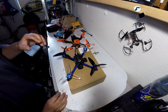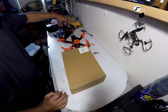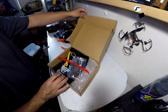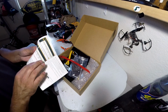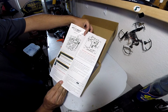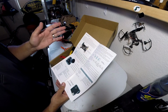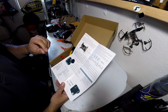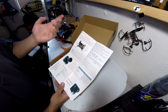So anyway, I want to give you guys a quick little brief overview of that. I'm going to get it out today. As far as what else came in the box, little teeny box, but it's a nice little setup. So I already have this out, but a lot of people have probably shown already, and you've probably seen it. Nice little instruction manual. The other difference I noticed, most guys said this was coming with a 25 milliwatt, 200 milliwatt switchable VTX. This is actually saying it switches all the way up to 600, so that's cool.